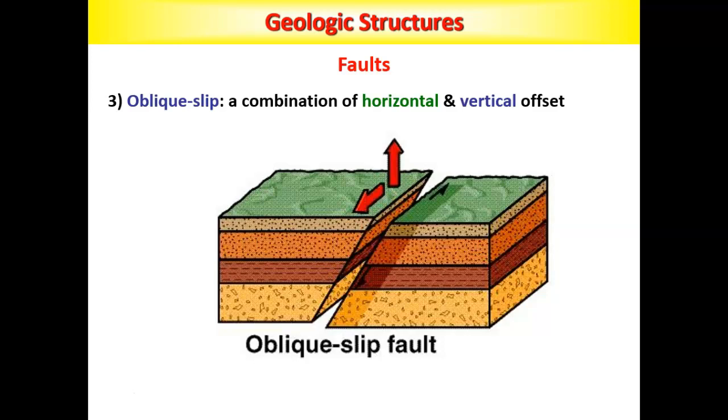Or if there's a big uplift, right, a dip slip fault where the block moves up 5 feet, maybe it slid to the right or left horizontally a couple inches, but the dominant motion is vertical in that case. So we're still going to identify it as a dip slip. Okay, so it's just kind of a reality check that, look, whenever faults occur, they're not perfectly all horizontal or perfectly all vertical. There might be a small component in the other direction. We're looking at the dominant motion to be able to identify what we have. So I don't want you to get kind of confused by terms like that.